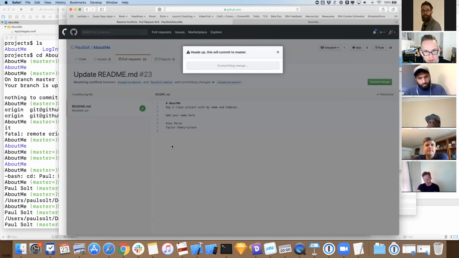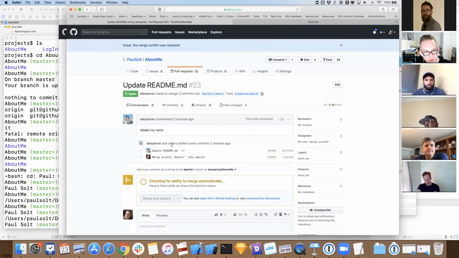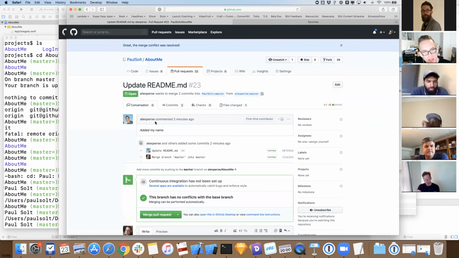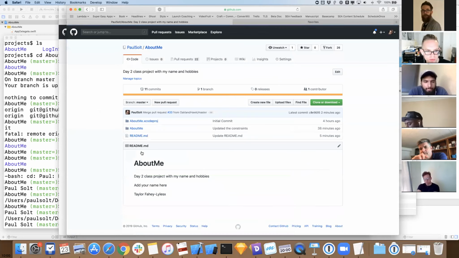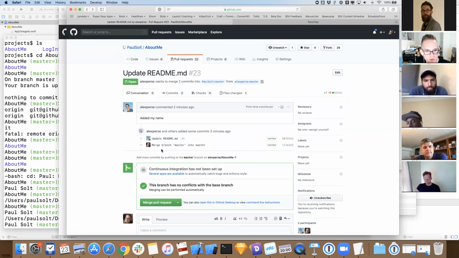So this is one way to merge conflicts. We could go a lot further than this. I just want to show you how I can resolve some changes online. If I refresh, I should see, did I commit that? I don't think I actually finished that. So I made a commit that modified it, and now I need to actually still finish the merge.